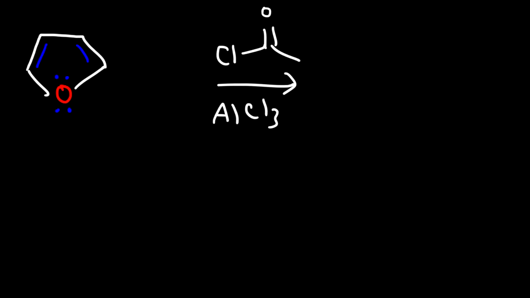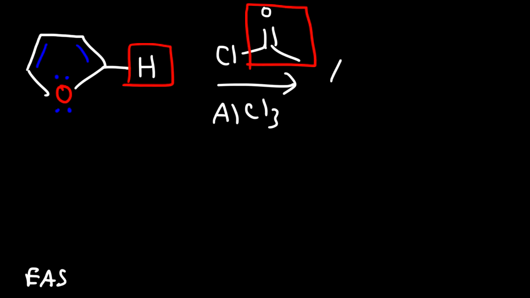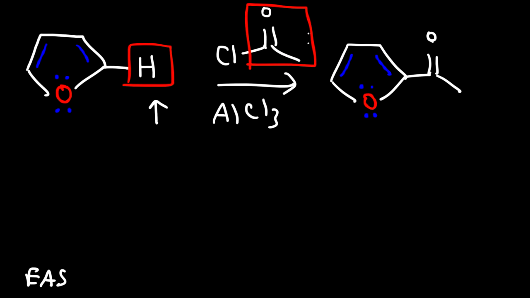So like pyrrole, we have another 5-membered aromatic heterocyclic compound, and so the attack will occur at position 2 in an EAS reaction. So we're just going to replace the hydrogen with the electrophile, which is basically this acyl group. And so the product for this reaction will look like this. So now we have a ketone at position 2. So if you know where the attack will occur, all you need to do is just replace the hydrogen with the appropriate electrophile, and you can easily draw the major product.